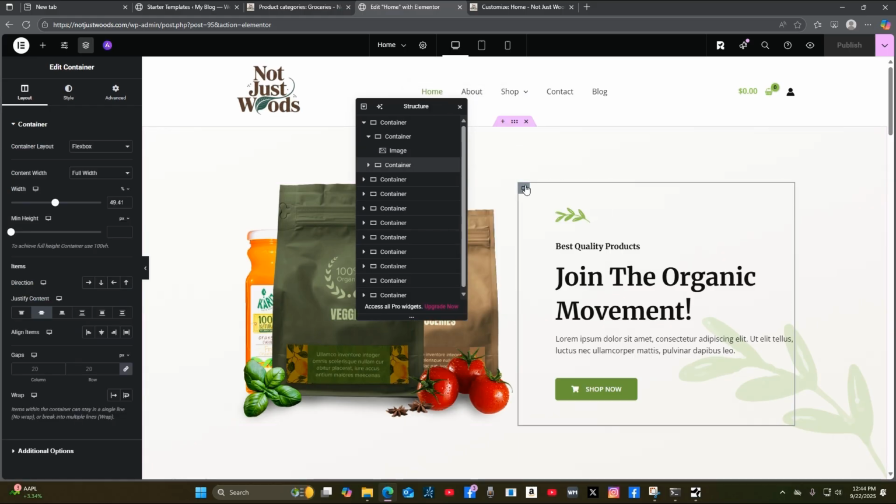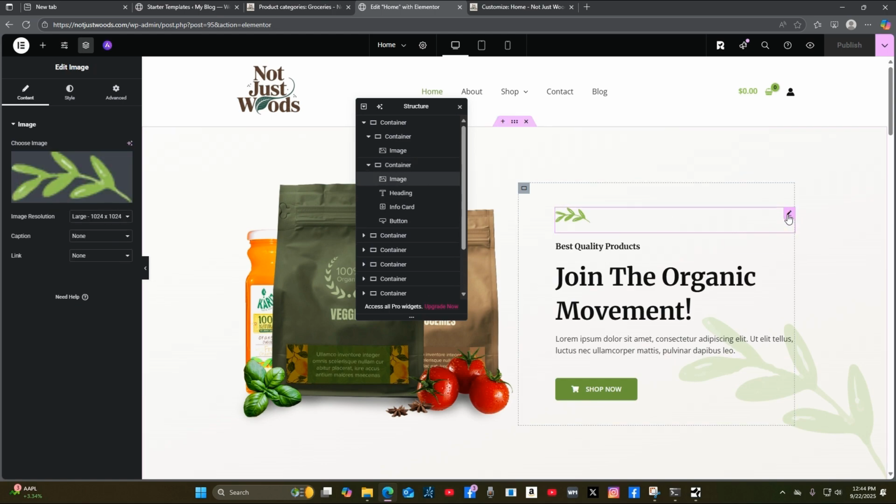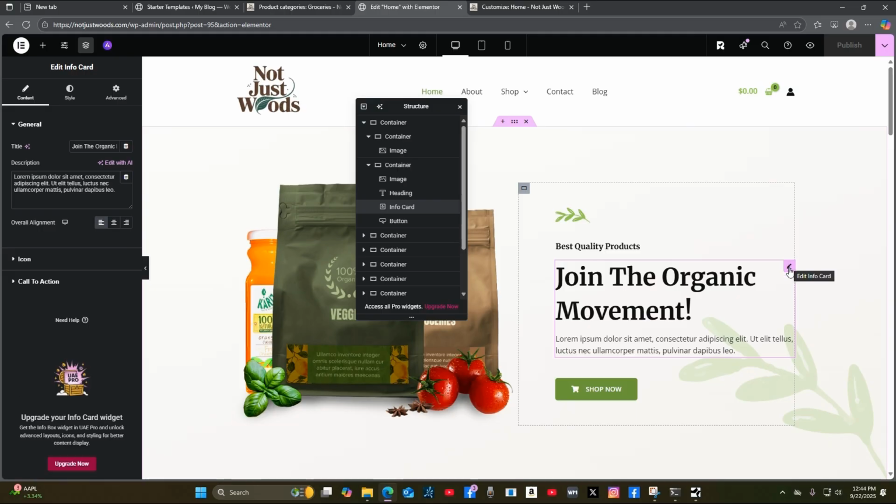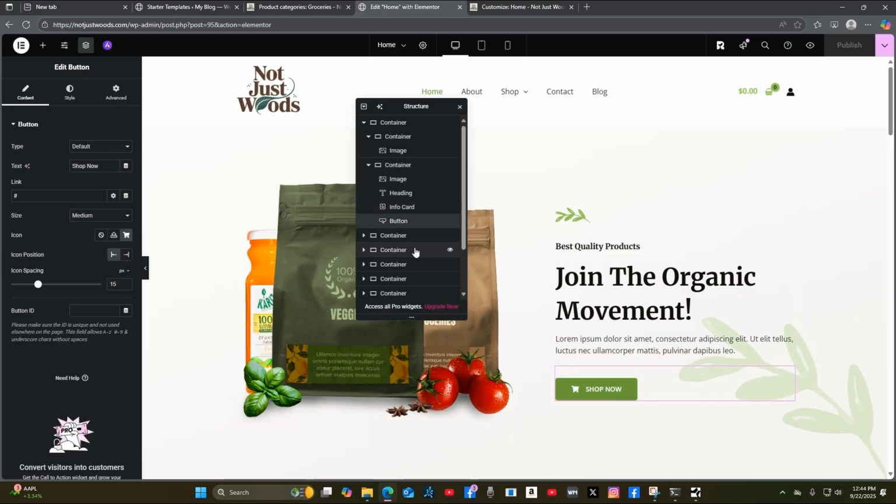And if I edit this section over here, you can see that's another container that has an image. It has a heading, has an info card, and it has a button. Okay, so that's how Elementor works.